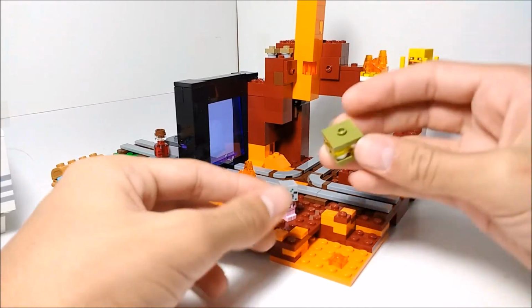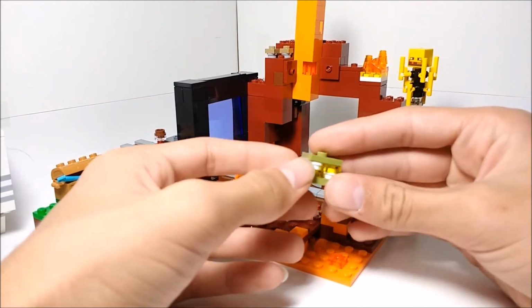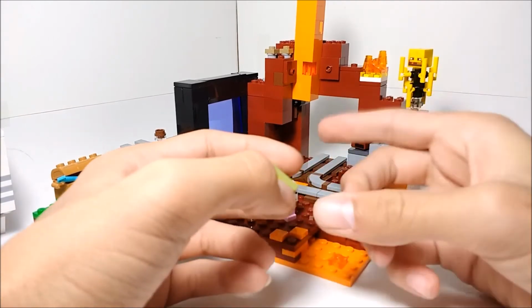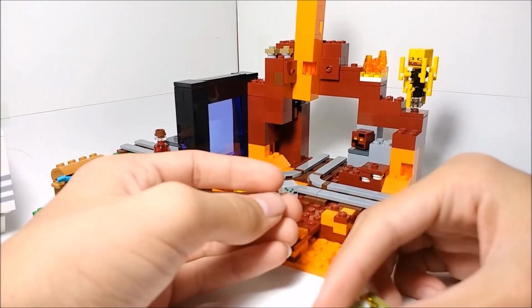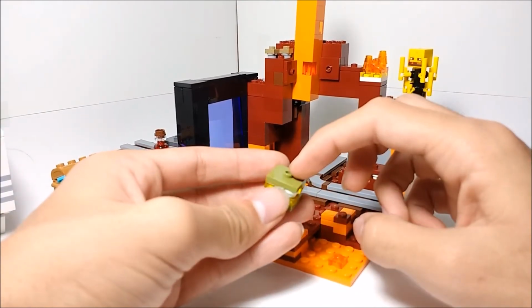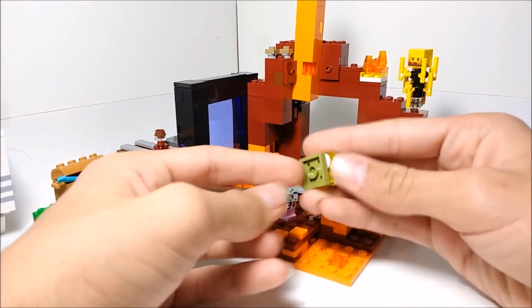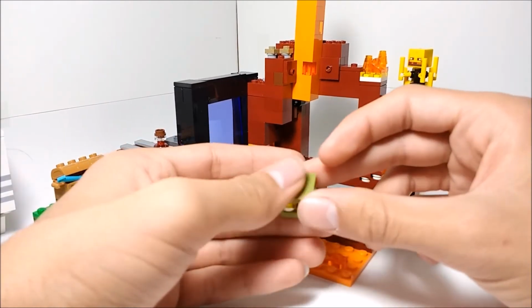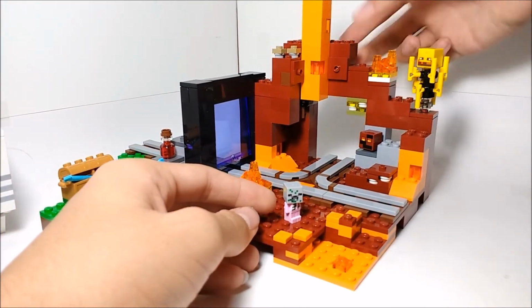Now, the way they designed or built this glowstone in this set is different from how they did it in the Nether Fortress sets. Basically, really the only difference they made is that this is a jumper plate now. It used to just be a standard 2x2 plate, basically this, but now they made it a jumper plate, which I do like, and I think that works, and that just sits there like that.